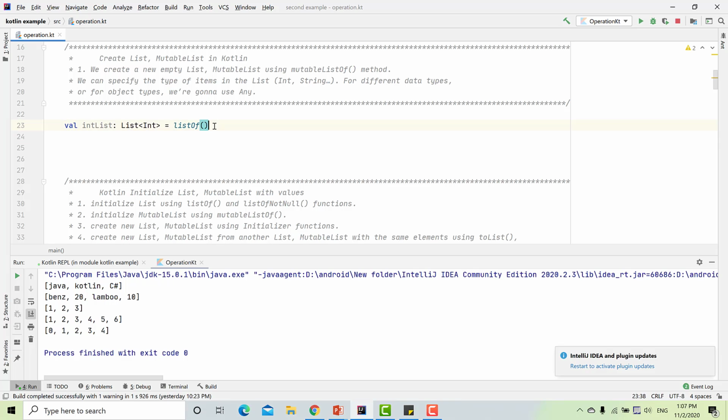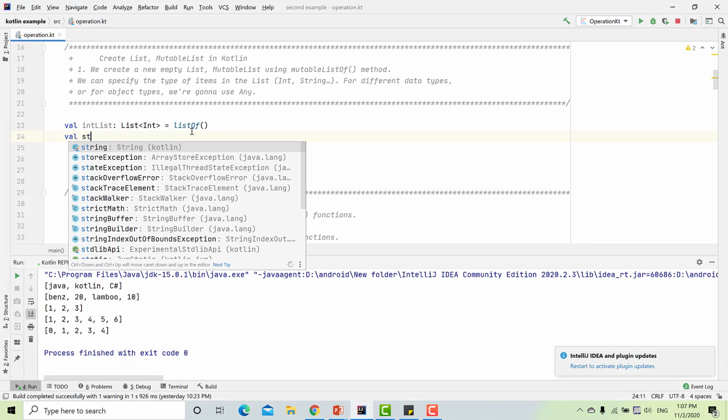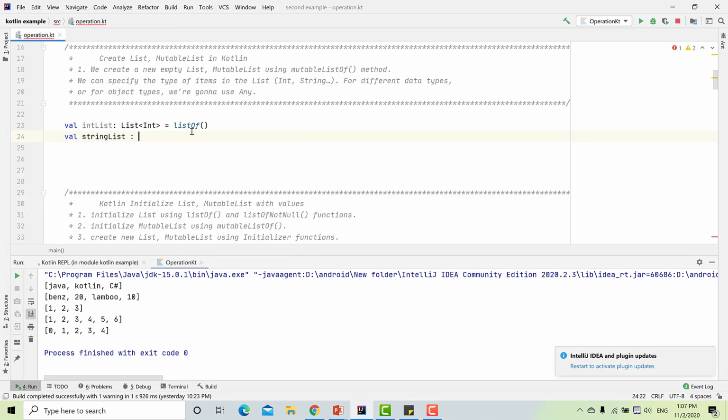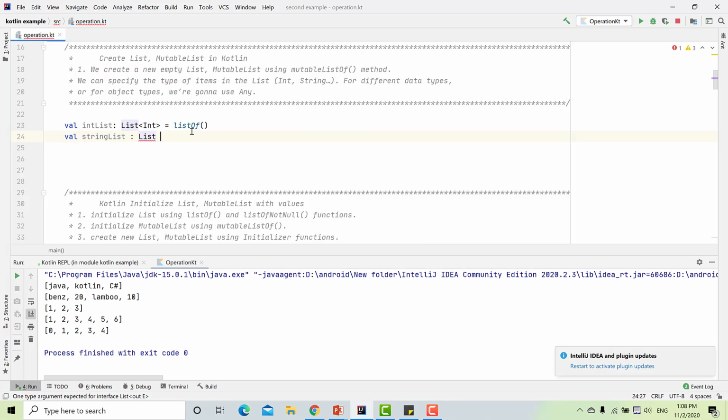And also we can create another data type. For example, for a string list, a colon, and we can specify the list. And then after list we can create a function listOf like this.